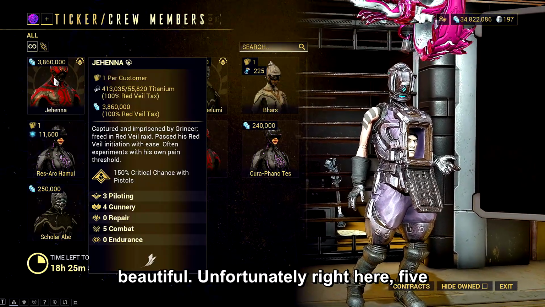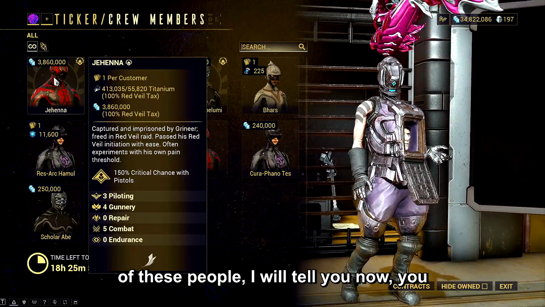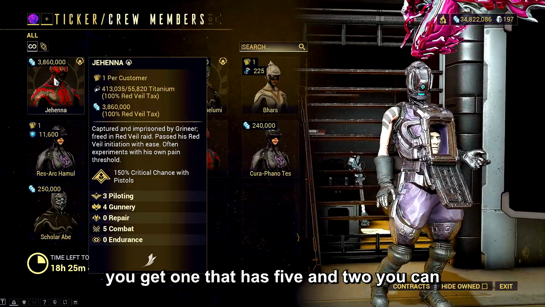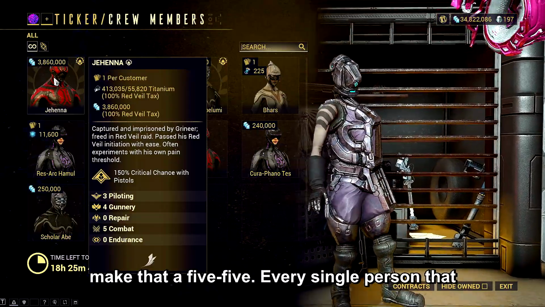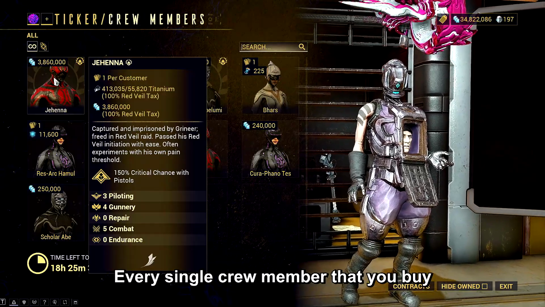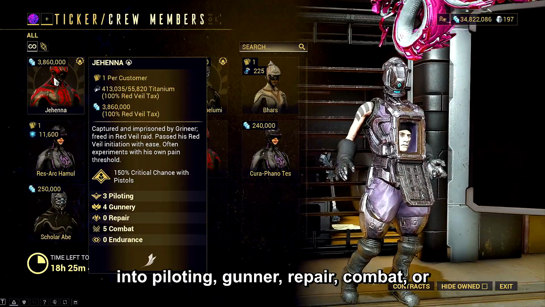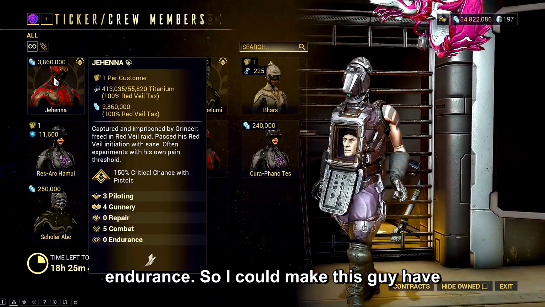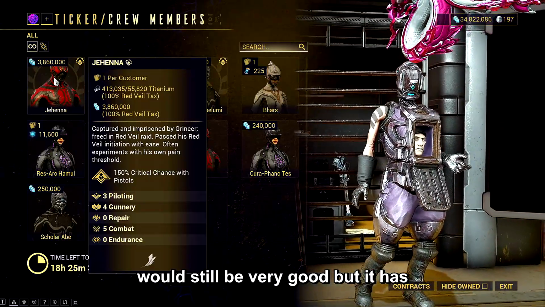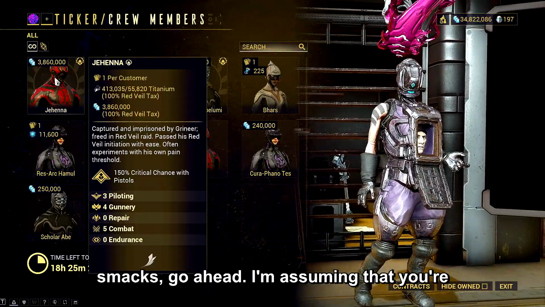Unfortunately, right here, 5 and 0, I could technically make that 5 and 3, because once you buy one of these people, I will tell you now, you do have 3 skill points you're allowed to allocate. So for instance, if you get one that has 5 and 2, you can make that a 5-5. Every single crew member that you buy has 3 extra skill points that you can allocate into piloting, gunnery, repair, combat, or endurance. So I could make this guy have 5 combat and 3 endurance, and he would still be very good. But it has pistols. You want rifles, trust me. Unless you have a pistol that you really think smacks, go ahead.